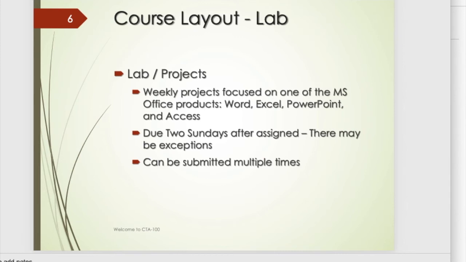You will have multiple attempts to do the lab. So you can create a lab and submit it. And once you submit it, I can grade it and return it to you with comments. If it's perfect, it's perfect. If there's any comments, I'll point out what the problems are, and so you can submit it again. So once again, you have a good chance of getting a perfect score on each one of the labs.